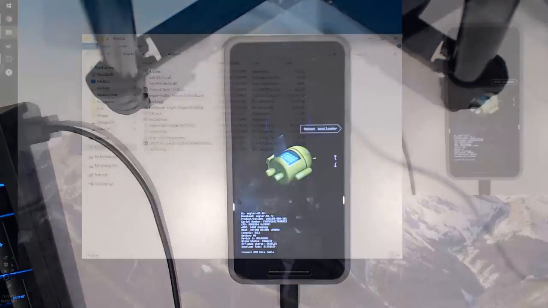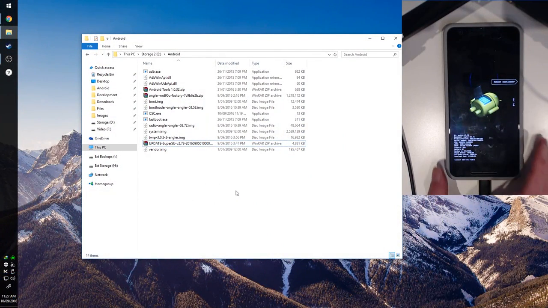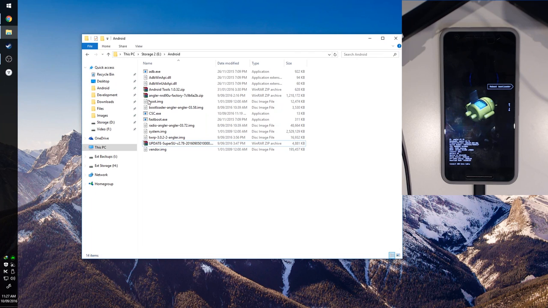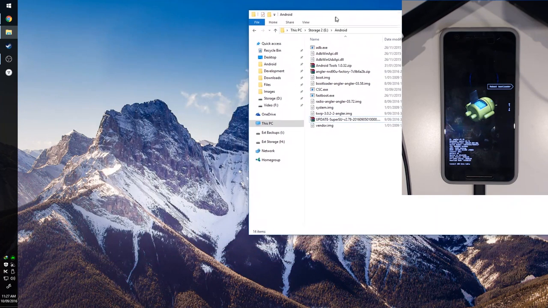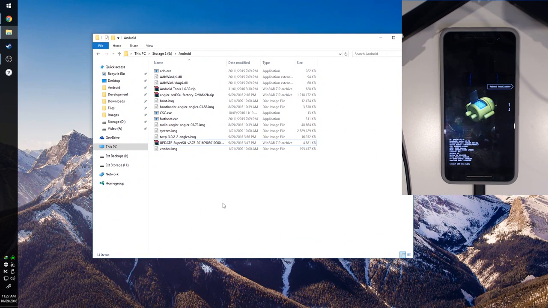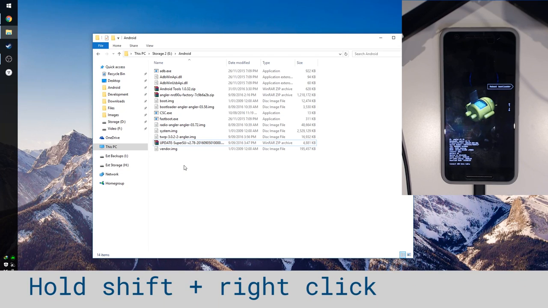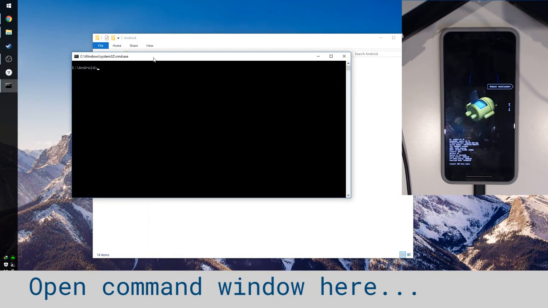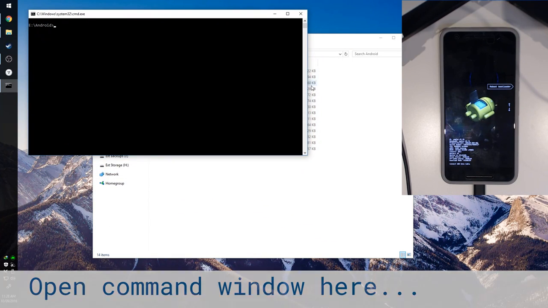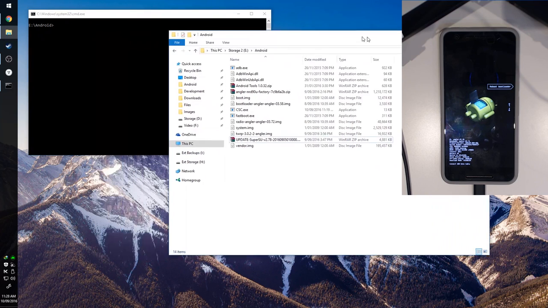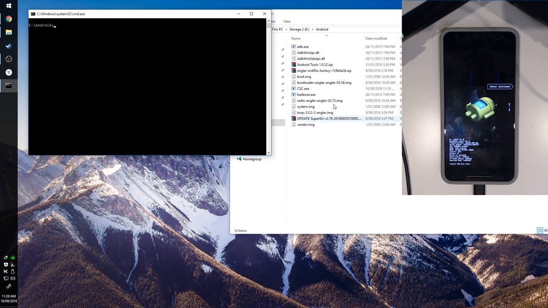So with our device in the bootloader already, what we're going to do is open up a new command window. I'm going to move this over to the side. Actually, I won't. When you want to open up that new CMD window, hold shift on your keyboard and right click on an empty space. I'm going to hit open command window here. Now that'll pop up real nice. I'll just make it a little bit thinner and drag this on the side just like that, so we can see both sides pretty well.